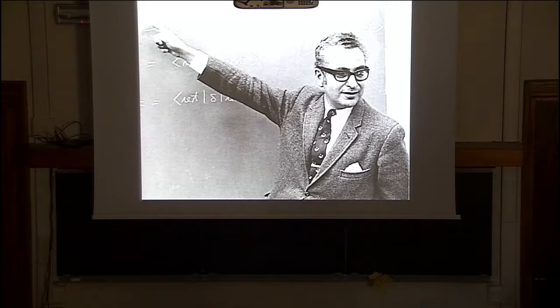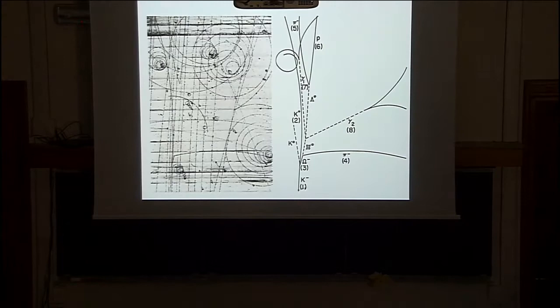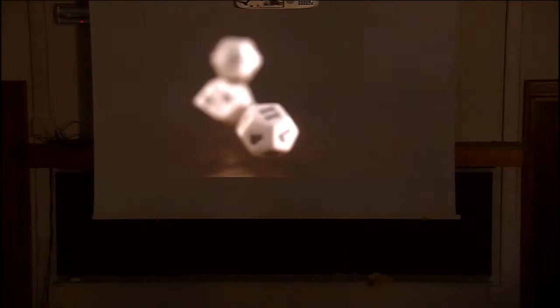So Gell-Mann predicted it, and indeed, experimentalists soon started to work hard on that. And in 1964, it was indeed discovered in Brookhaven. This is it. So this little trace here was indeed the particle predicted by Gell-Mann. And this was one of the great triumphs of the symmetry principle in physics.